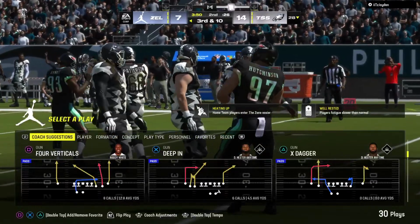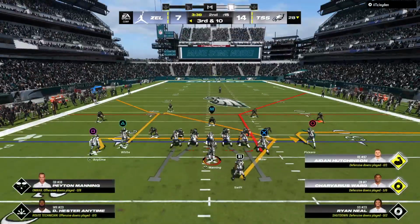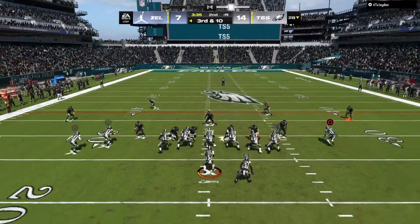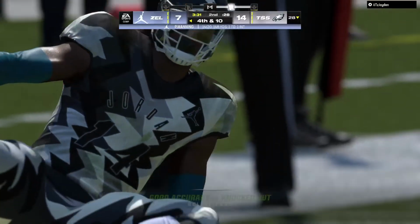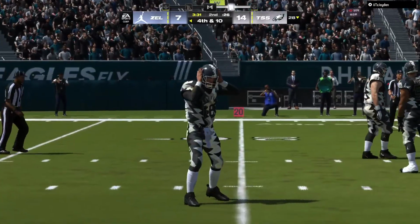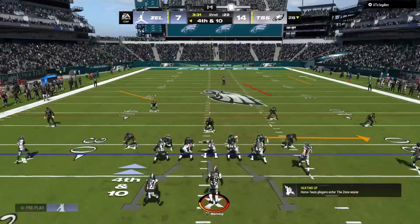Flying in for that sack, Aiden Hutchinson. If you want a lesson on how to defeat an offensive tackle, that was pretty textbook. Is that a clip and save? That's what's going to go around the league, and people are going to watch that and say, my goodness, that's how you do it? And I feel awful for the offensive tackle because we always talk about the athleticism of that guy who just beat him. But you have to be athletic to try and block that guy. Just in this case, the defense won.